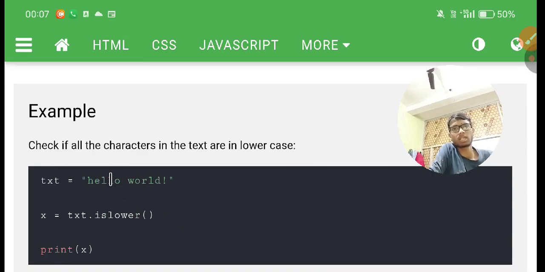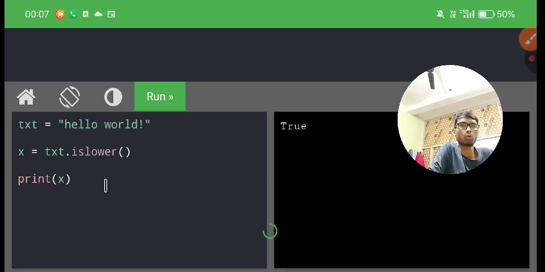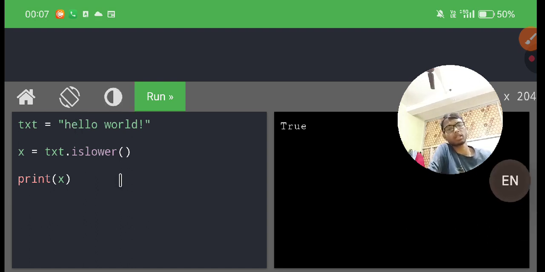Here, as we know, all the characters are in lower, so it is true. What if we enter a capital C? Now it will be false, because we are saying this variable is lower.